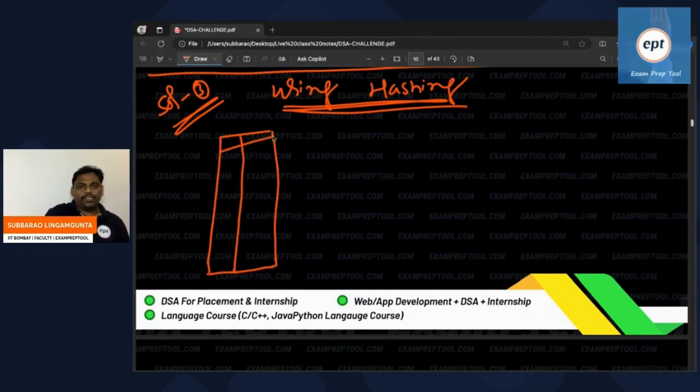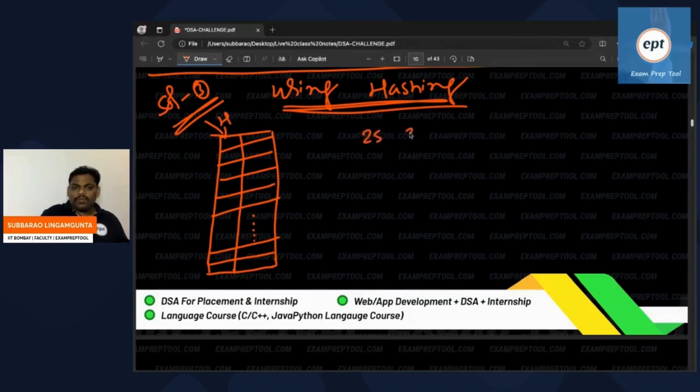So there is one hash table. It's something like one array, which is also called a direct address table. We will see that anyhow. This array name is hashing, maybe H you can say. Some elements are there; let me take some elements.